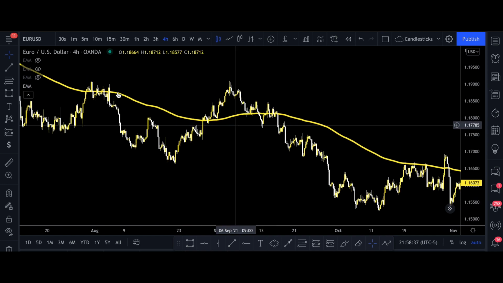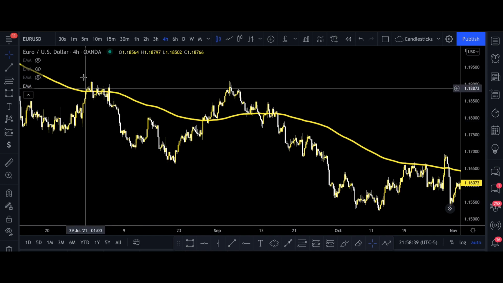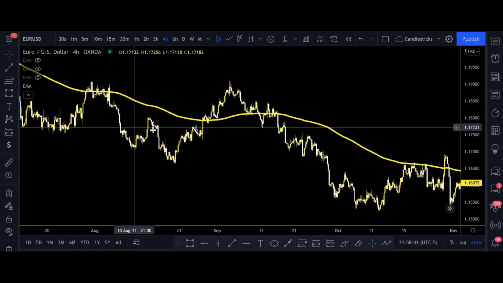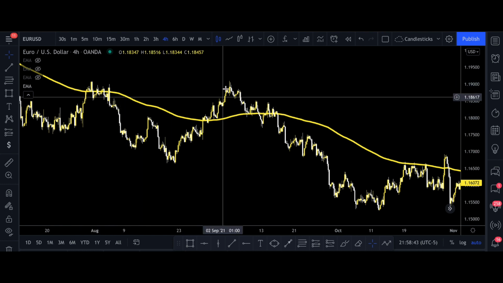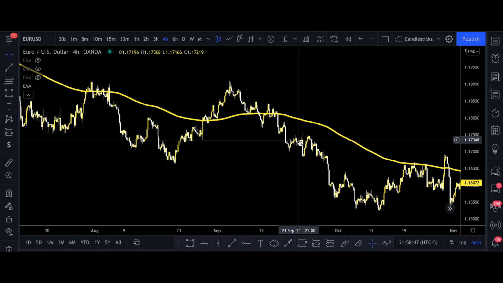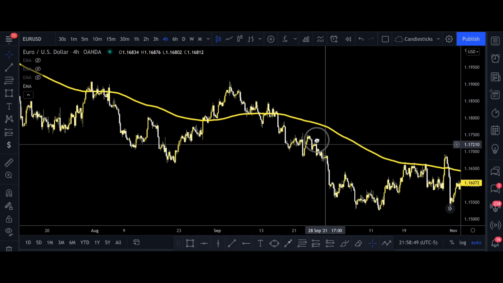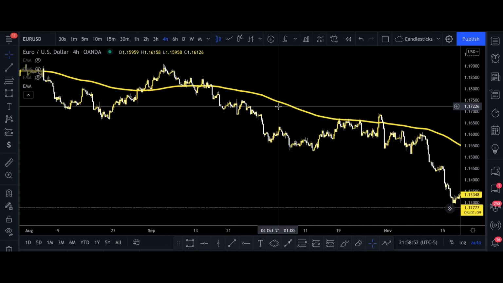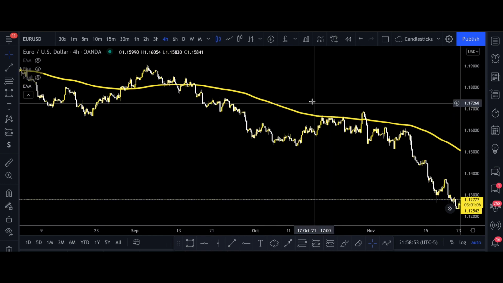But you will see moments like this where price comes out of that 200 EMA, but it's overall still bearish. And then you'll see instances like this where it comes up, and you got to realize that it may be just grabbing some liquidity, it may be mitigating some order blocks or mitigating some levels of supply and demand, right? And I want to show you that here.